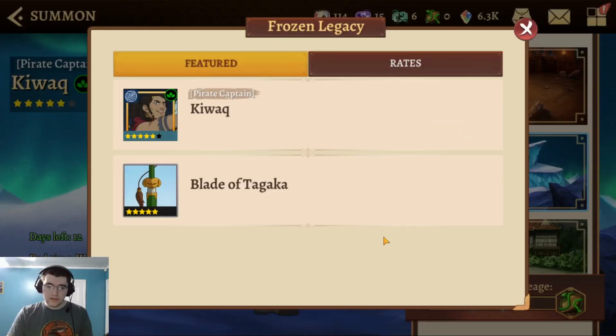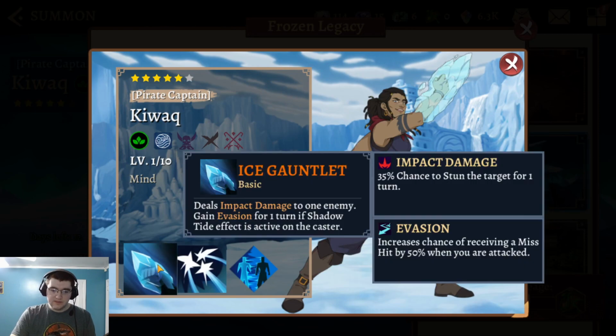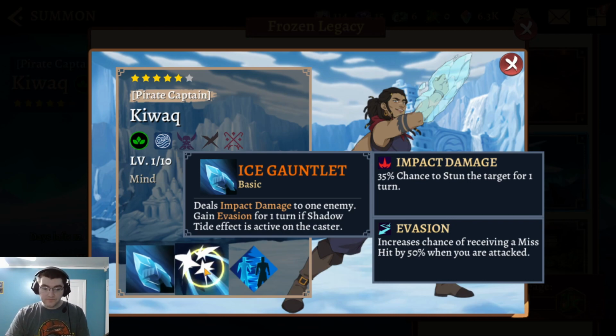So already off to a great start here, but let's see what she can actually do. If we look at her basic here, deals impact damage to one enemy, which basically means a 35% chance of stun. So right out the gate, she's got stun effects, which is pretty cool. And if Shadow Tide is active, she gains evasion. Now, what is Shadow Tide? We'll get to that in a second.